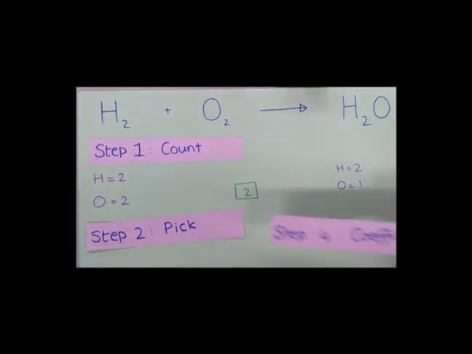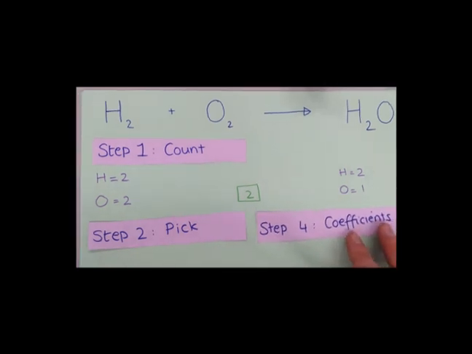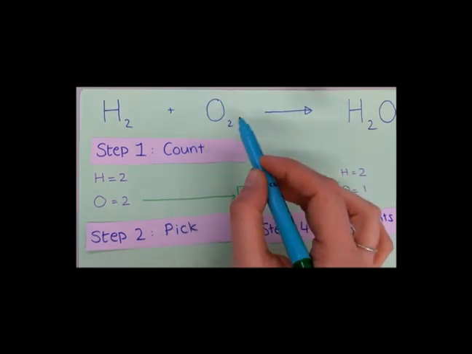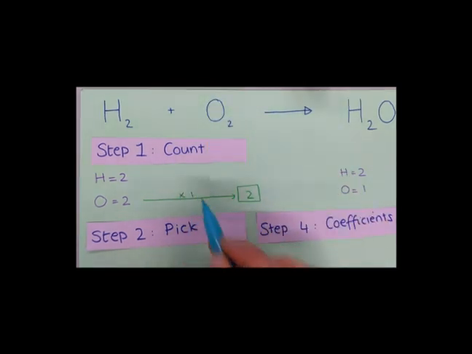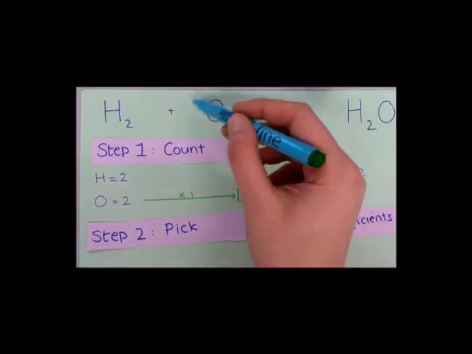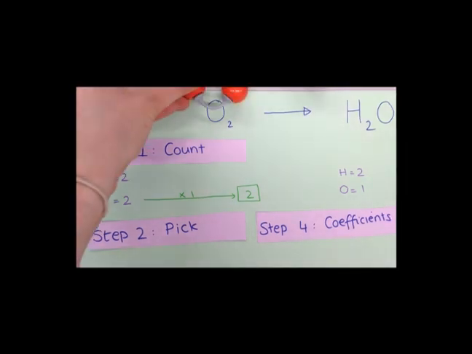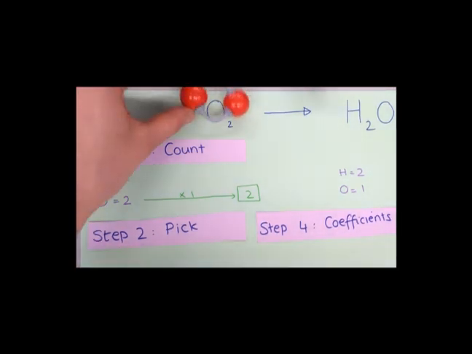My fourth step is about figuring out what the coefficients will be. So coefficients are the big numbers that go in front of these molecules to say how many of them there are. So I'm aiming to have 2 atoms of oxygen on both sides. So given that I've already got a molecule that contains 2 atoms here, I don't actually need to do anything to this side of the equation. Now, if you wanted to in a GCSE exam write a 1 there, you wouldn't be marked down for it, but usually we just don't bother. Chemists are lazy, we never bother writing 1. So there's my 1 oxygen molecule.